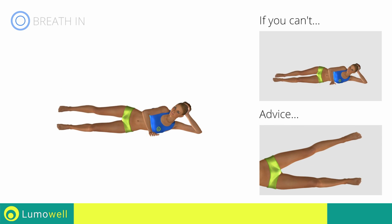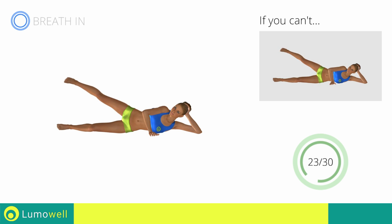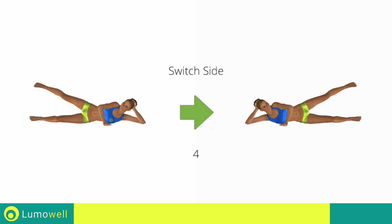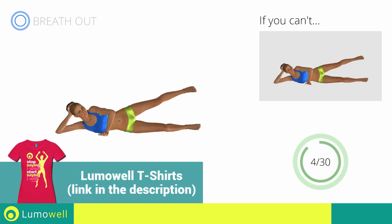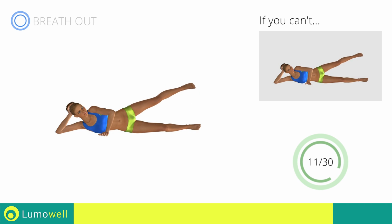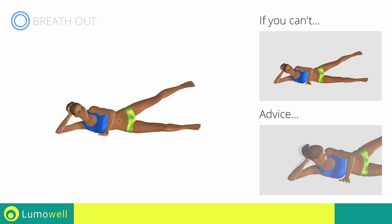Don't stretch out your foot. Keep it constantly flexed. Switch sides in the shortest time possible. Go. Don't move your back. Place your hand in front of your bust for stabilization. Don't turn your head. Try staring at a fixed point in front of you to help.